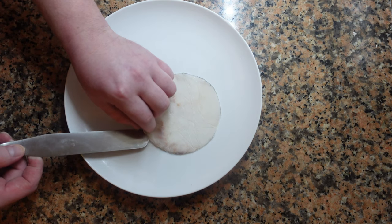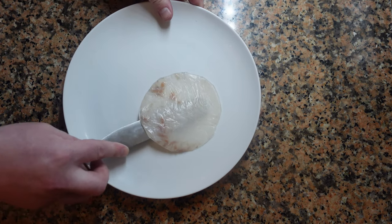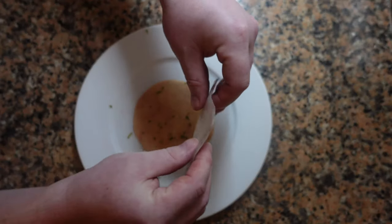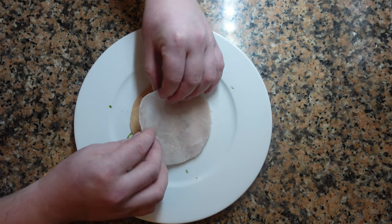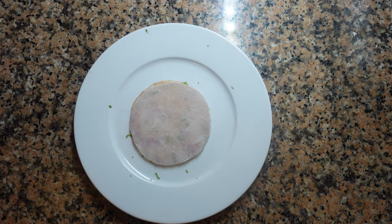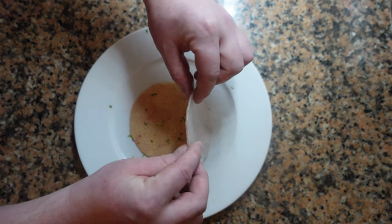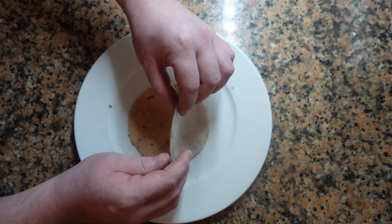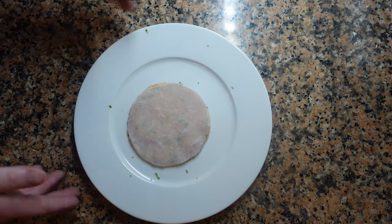Now we're going to take our fish and remove one side of the parchment paper, and fuse it together with the foie gras. Because we've put so much seasoning on the foie gras piece already, we can just stick this piece of fish right on. Be careful with this part — you more or less only have one shot at it. You can move it around a little bit, but before you stick it all the way down, make sure it's lined up as nicely as possible. Also make sure the foie gras is still fairly cold. If you see it starting to melt, put everything in the fridge, wait a few minutes, and then try again.